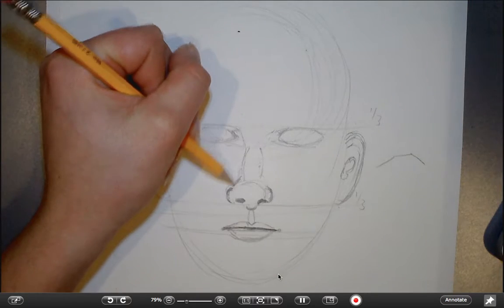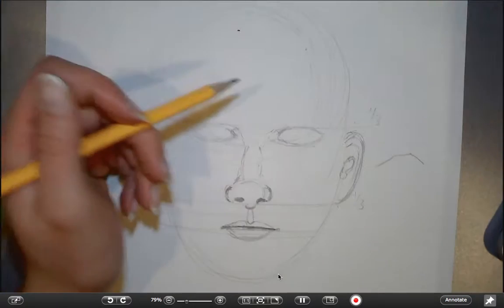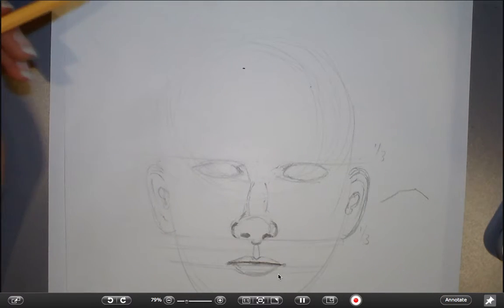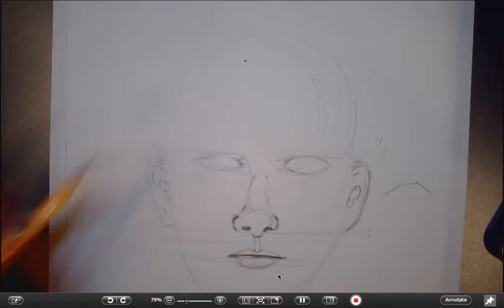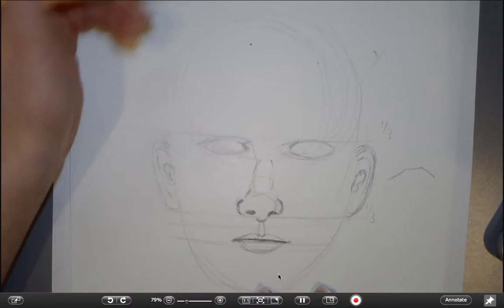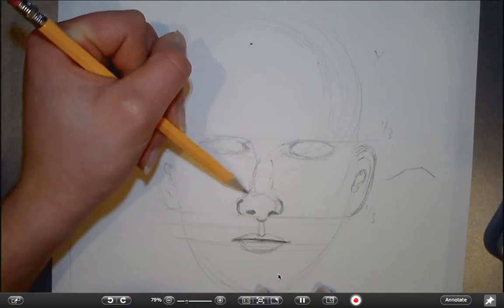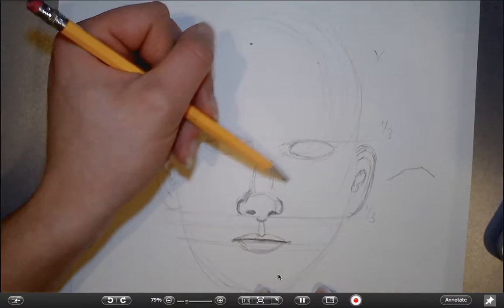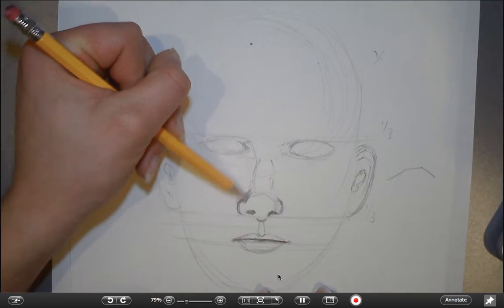Now at this point, select a light source. Okay, if you're sitting in the classroom, you should hopefully be able to see a light source. For me, I'm going to say it's coming from over here for some reason, so I just like to mark that with a little X. It's always good to help identify a light source because that gives you some direction for shading. So if my light's coming from here, my shadow's going to be on the opposite side of my nose.